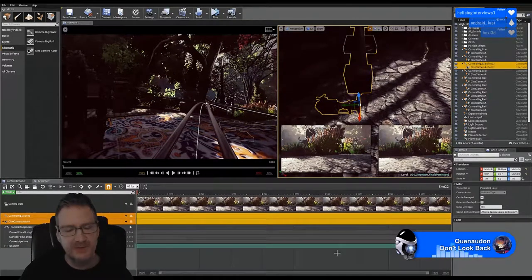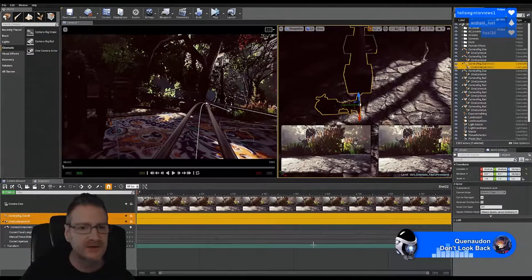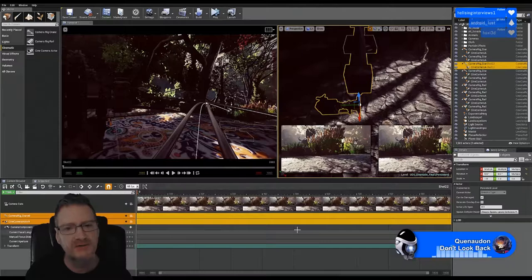And again, I'm creating 10-second shots, which is a long shot. But we will edit them down in Premiere Pro when we do the final cinematic. And I'd rather have more than less to work with. So all the shots will be 10 seconds, and then we'll do some editing to cut them back if we need to. Because I'm going to try and time the camera cuts to the beat of the music. It's always a better way to go.